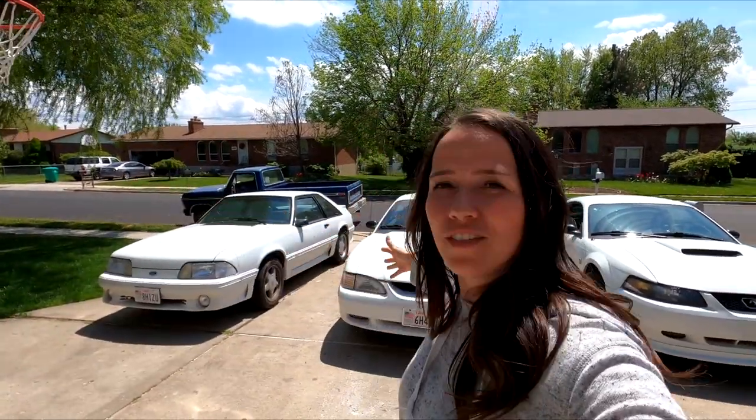I want to update you on all of these cars. First of all, I am going to Mustang Week — I am so excited. I bought my tickets last night to fly out there. I will be there Sunday through Friday. I have my airplane tickets, I have my hotel room. I know a lot's going on right now and the world's kind of crazy, but I booked my tickets just in case. So if you're going, we'll see you there.